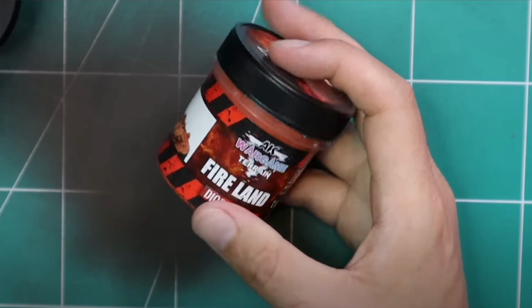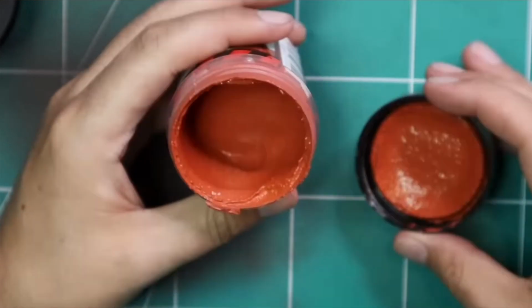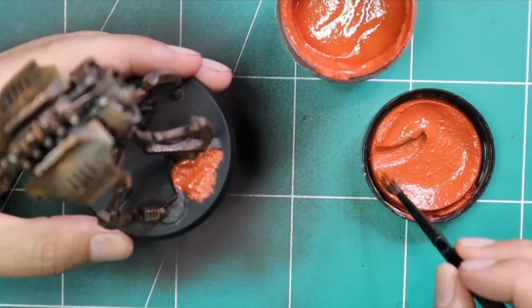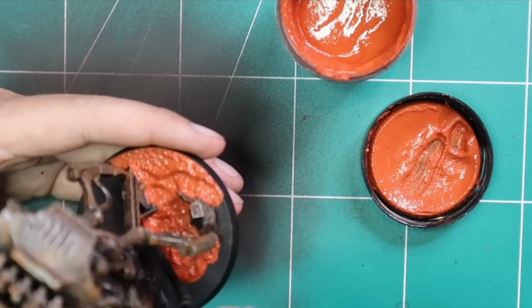I also think this is the first time I've seen you do a basing tutorial in about a year. Normally what happens is, while that was dry, I did the base, like that's your usual bit. So it was interesting to see you do bases again. And I think the first time I've seen you use something that isn't just, I don't know what it's called, Sterling Mud or whatever the red one is. The Martian Iron Crust that I use. That's it, yeah. I know you've not been using that necessarily for a while. You've used the AK stuff and everything else, but it was interesting to see you do that for the first time in a long time and see that the process had changed, but not massively.